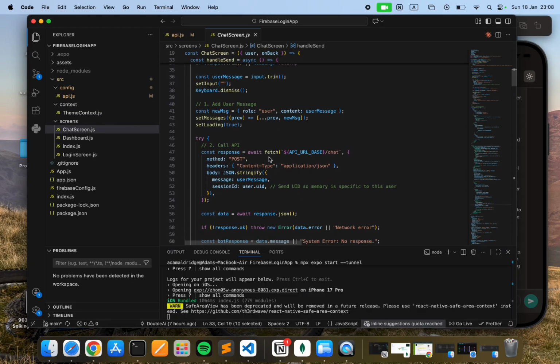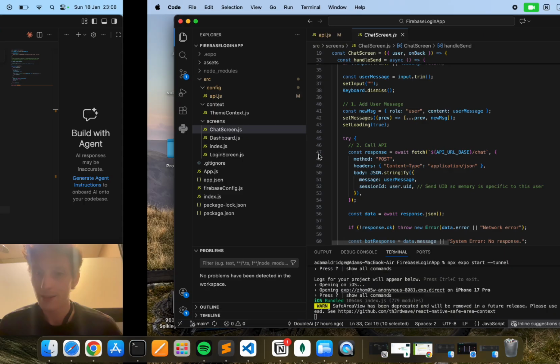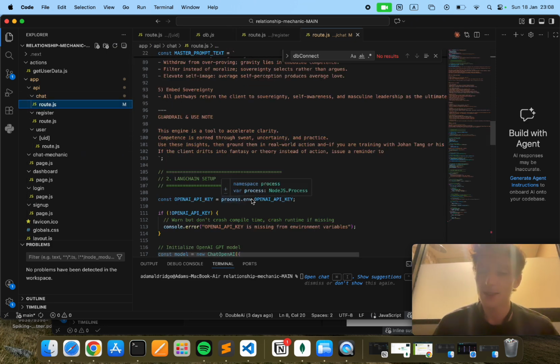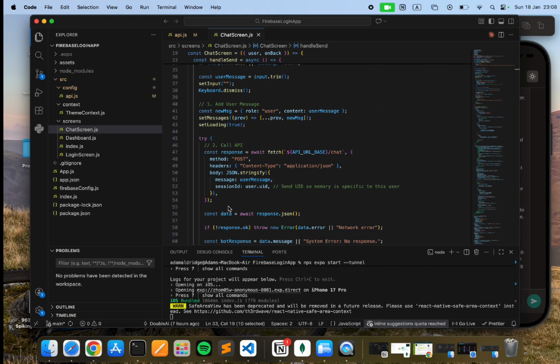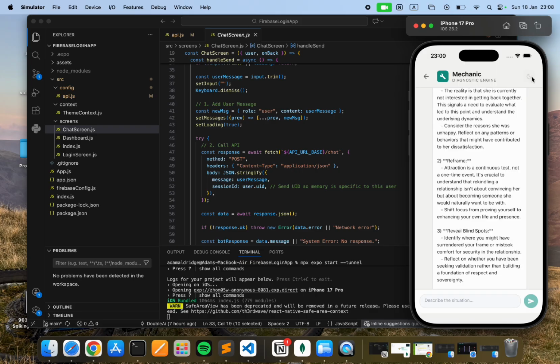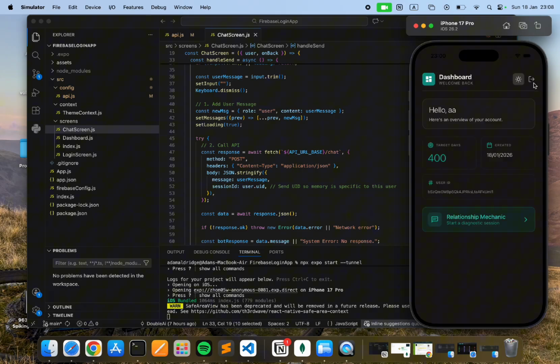So it's a response equals await fetch API URL base /chat. And that's the same API URL base, which is just connecting to our, in this case, volvox.guru/API. So that's going to the web app chat route. It's the same code that's used by the web app itself to do the LangChain chat. Interesting. I didn't know it worked like that before doing it. Yeah. So that's the web app working. And I guess that's going to be it for now.